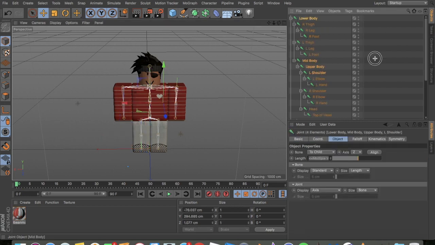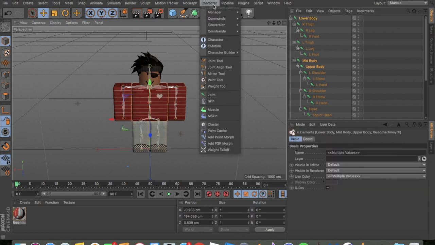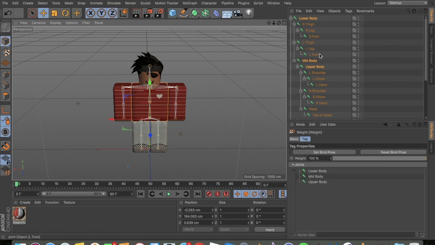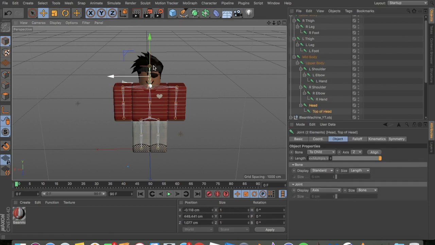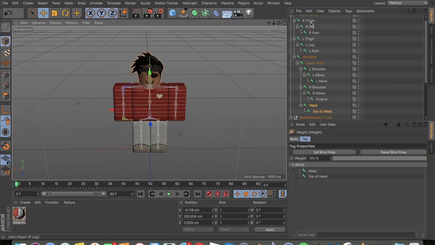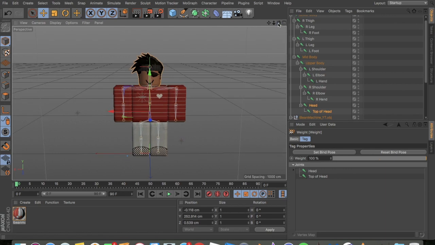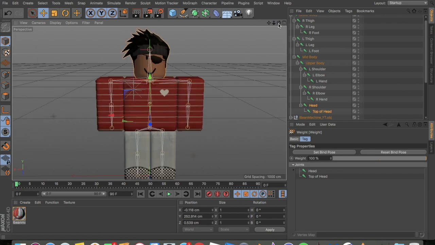Just select lower body, mid body, and upper body, and then hold shift and select the torso. Go Character, Command, Bind. Then the head is obviously going to go to the head. So now Character, Command, Bind. Now that we're all bound, I'm going to start bending limbs.